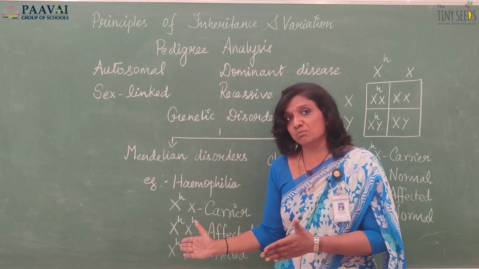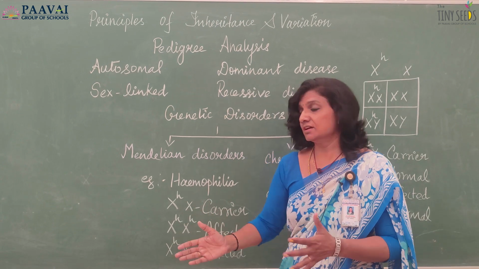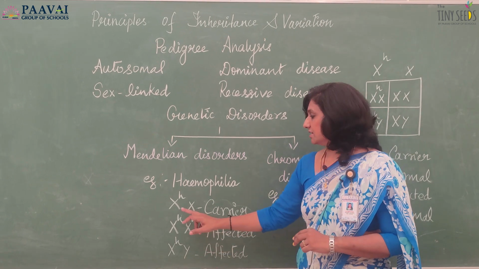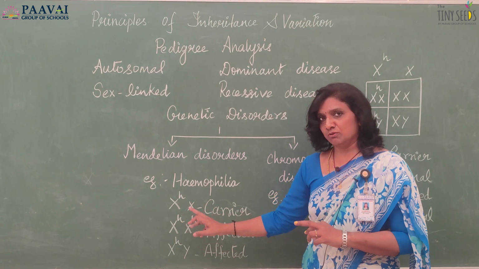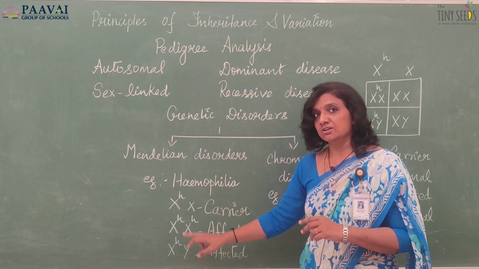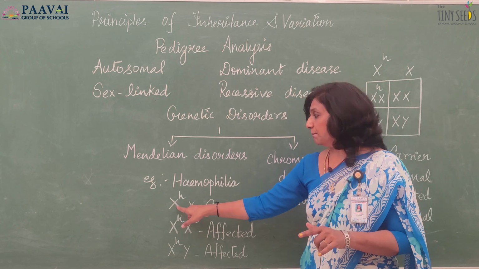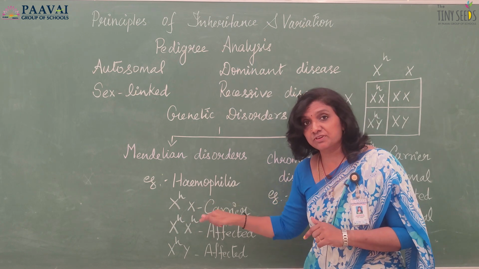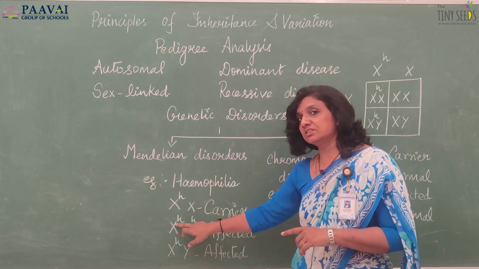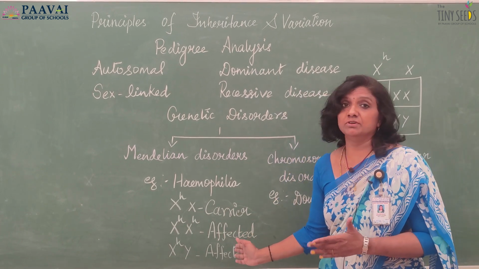So now here the X chromosome is affected. So this can be called X-linked disease. Which one? That is hemophilia. And now you can see here I have written XHX. You know very well XX stand for female. And I have written H here. So it is understood this particular X chromosome is affected. But this is not affected. So this female will be a carrier and not affected. Suppose if both the X chromosome are affected, then she is affected women.